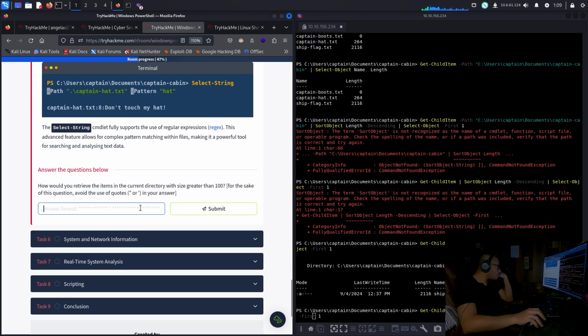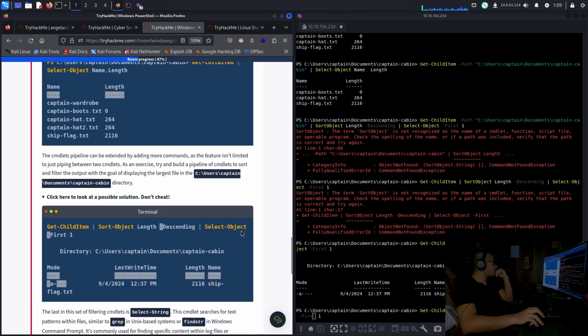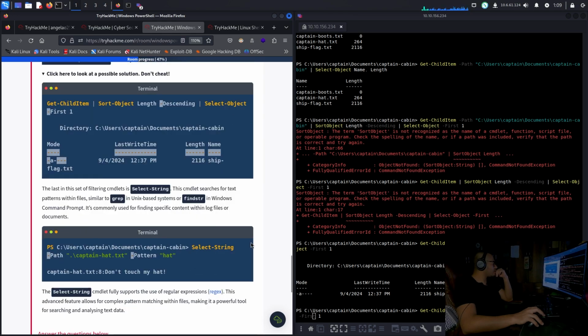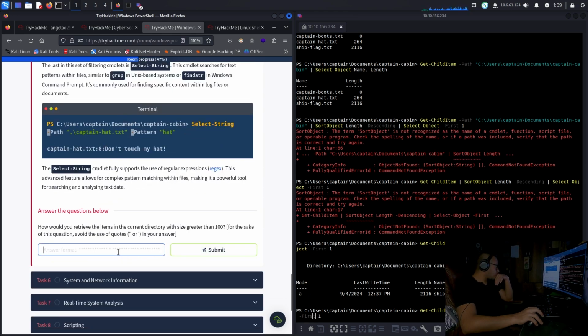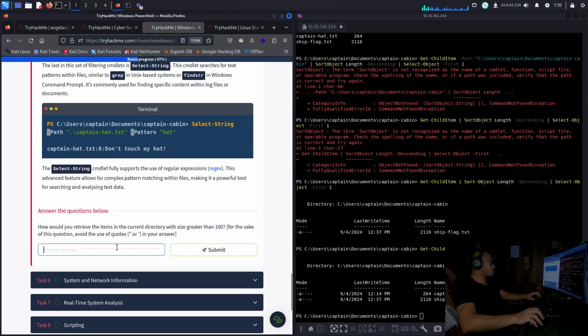Let's do sort object. What else could it be? Select string? No, select string doesn't look like it. Select object. What else do I have? Where object. Yeah, probably where object, right? Where dash object. Yeah. So we're gonna do this. Where object, and then length is greater than 100. Yeah, I think that works. So let's try that.